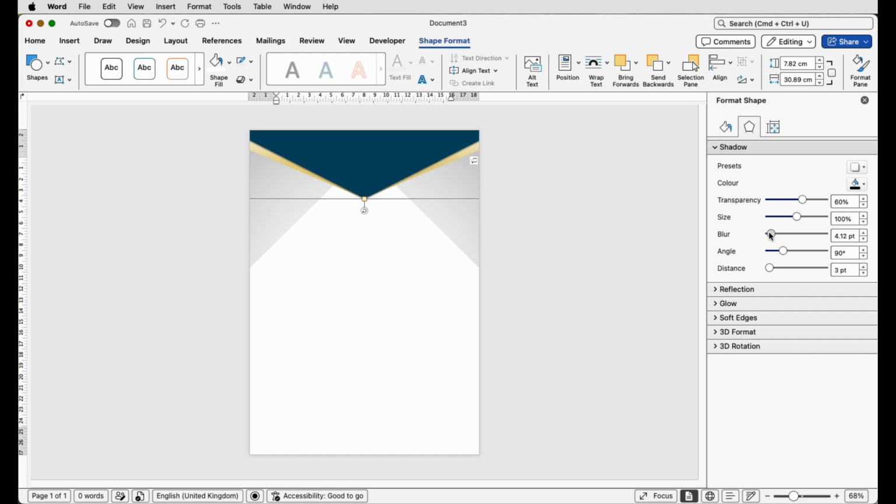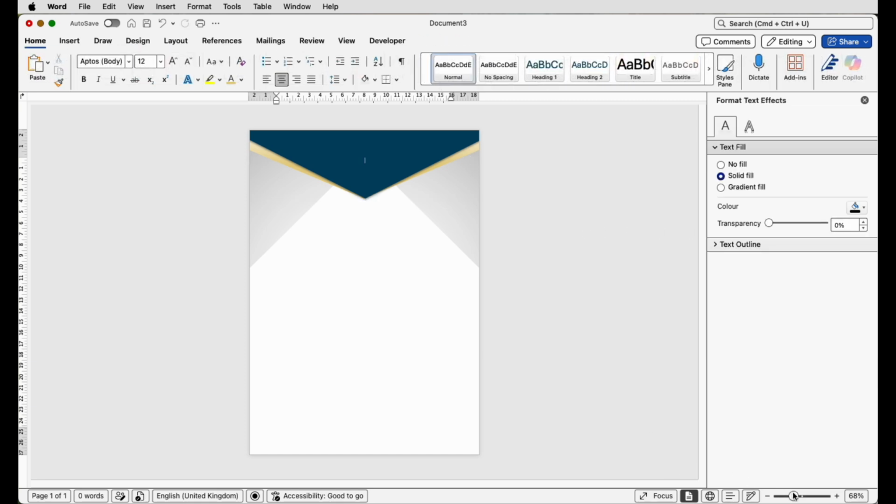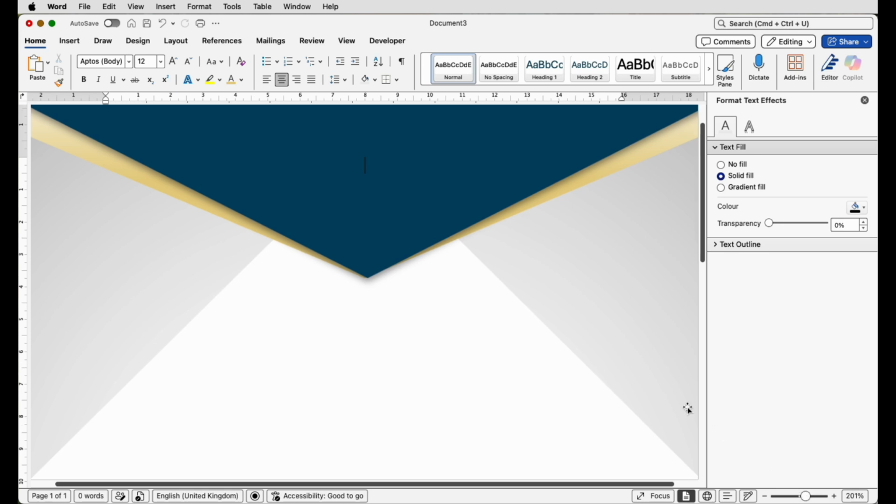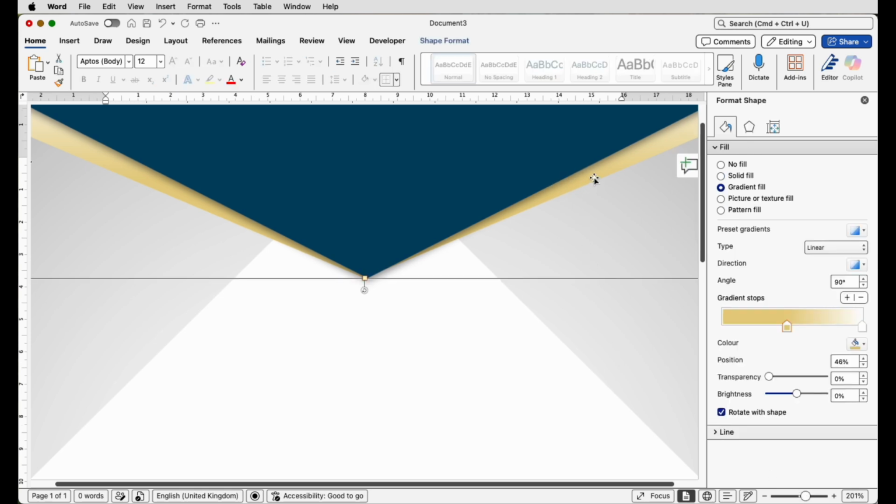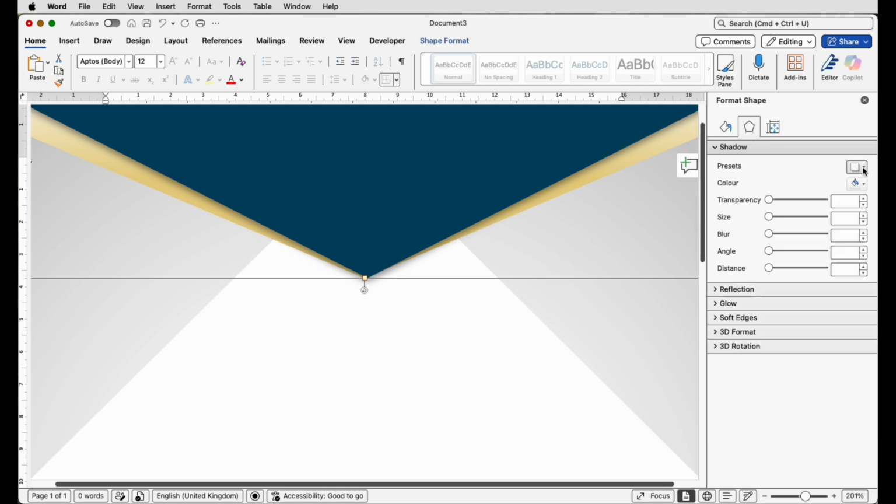And I can create a little bit more of a blur if I want to. And then when I deselect it, let's just zoom in. You can see we've got this lovely shadow effect here. If you click on the yellow triangle, go up to shadow again, and then click on the drop down and again choose the same shadow. You can see the shadows created here. And again, we can use these sliders just to create more of a blur effect.